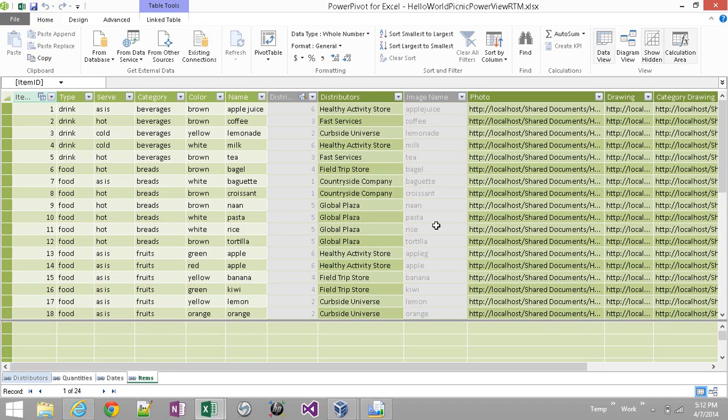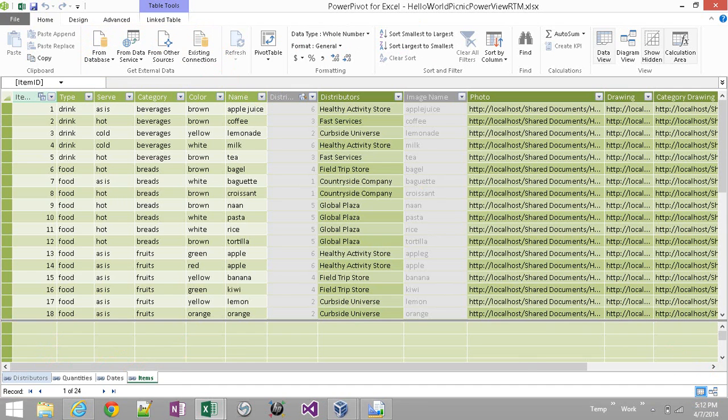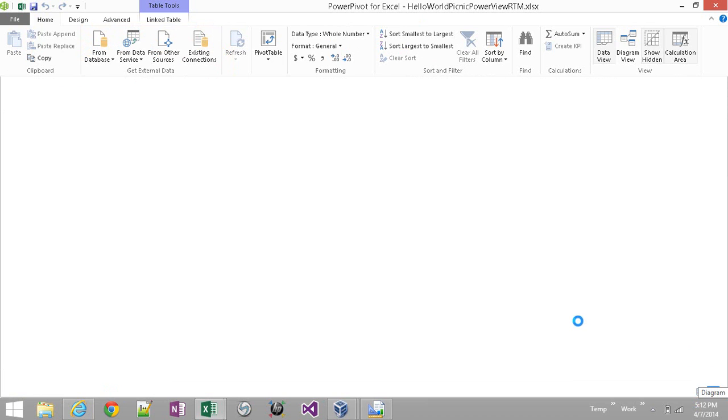In the bottom right corner, it's very subtle, but we can see a table view or a relationship view. In the bottom left, we can see our different data entities. And right here we have 4, which match up with the 4 different tables that were in our Excel workbook. Up at the top here, we can go get external data for downloading, along with a whole litany of things for views and calculation. And I'm going to click in the bottom right to switch over here to relationship view, because I think that's the best way to look at the data.